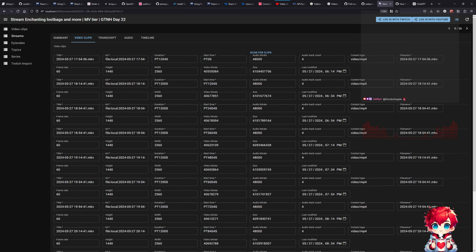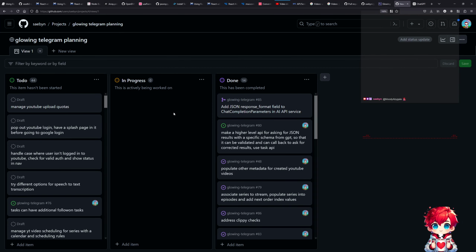login works in the app, where we just have these login buttons. It doesn't keep track of whether I'm actually logged in right now. And if I click log in with YouTube, it redirects. What I want to do is have it as a pop out, with a splash screen before it sends me directly to the Google login, because that's the thing I decided I wanted to do. But I don't really want to mess with the login stuff on stream. Go figure. So move that down the list a little bit.